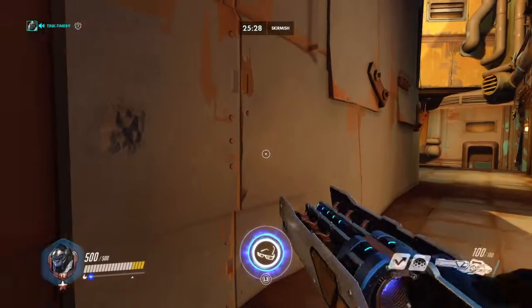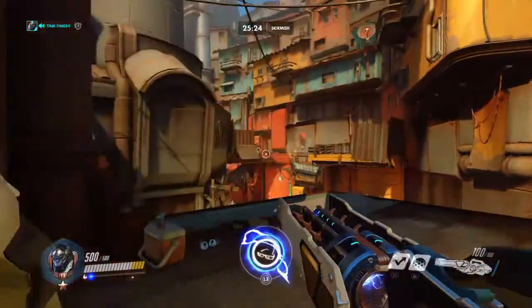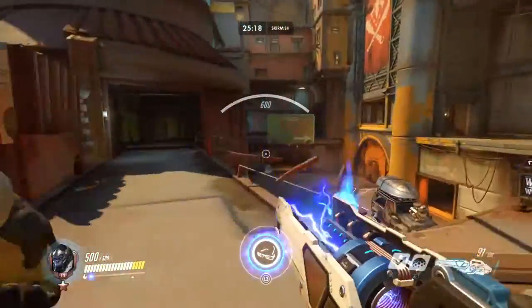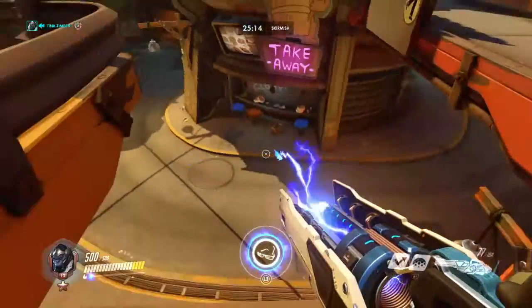Go is the jump word. All right, so go on go. So 3, 2, 1, go, and then jump here. Get the soldier, the Ana, whoever. Like I said, maybe 1 or 2 kills, and then from there we just kind of put pressure on them from here.